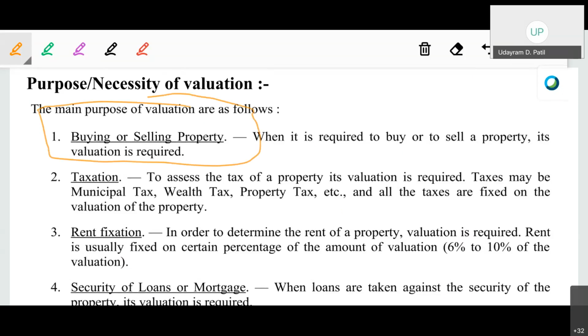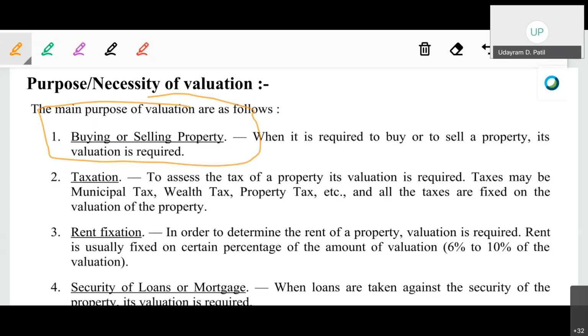A buyer, or if I am a seller, I would like to know the price of that particular building, for how much amount I should buy or sell that property. If I am a buyer, I would like to know, instead of just believing whatever the seller says, the property value, and once I get it confirmed from the valuator that the building costs, suppose, 10 lakh rupees, then I'm only going to deal with the seller.